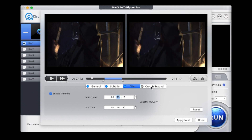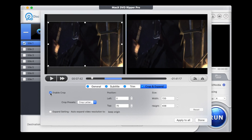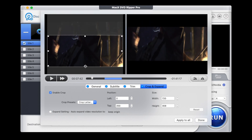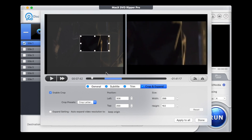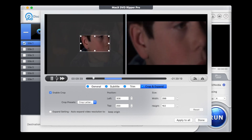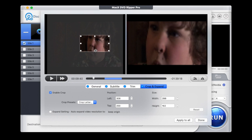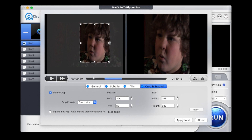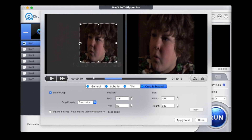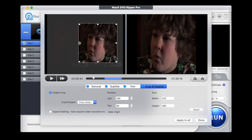Crop and expand — this comes into play when you've maybe got a DVD and you want to change it like that. So if you actually just want to burn a little portion — here's probably a bad example because I haven't got anything here. So if I just move it on slightly — there we go. So you can actually focus it into somebody's face and burn just that moment in the video if you want. And there you go, if you wanted to do that. There is quite a lot in this.